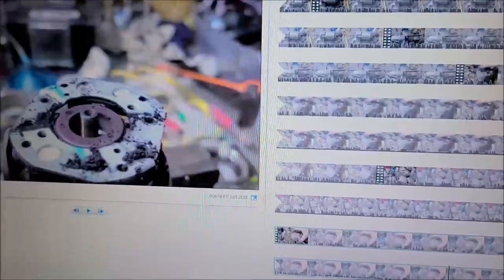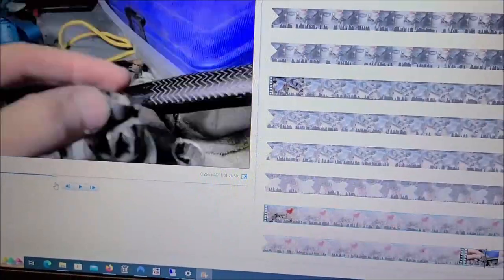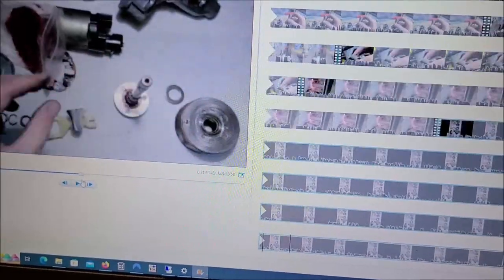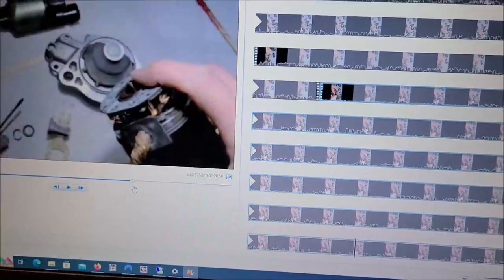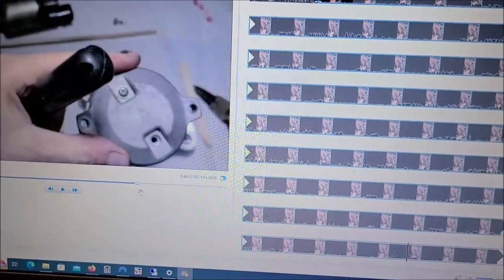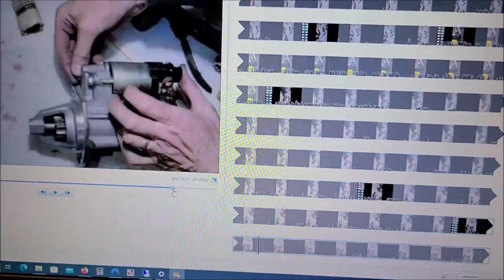And toward the end, you can see some of the footage here where I tear the starter down. I looked at the brushes. The brushes were still in pretty good shape. I cleaned up the commutator. Step by step, I clean everything up and reassemble everything. And then I gave you some tips on some tools needed to get the starter back in the car and things that will help you out.